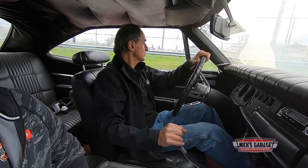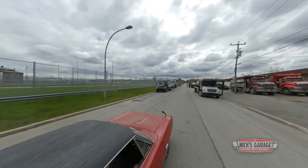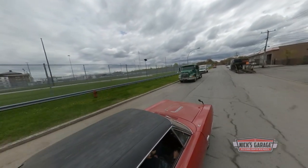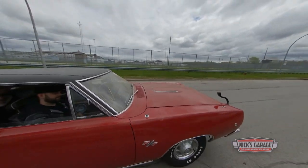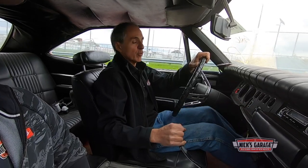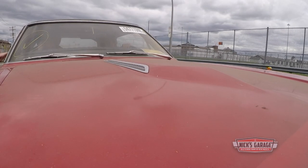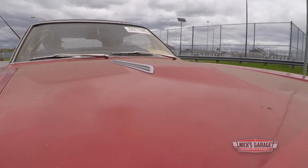Mike, this is your car. We're driving it around. Sounds good, too. Mike, I heard you want to drive this to Texas. But before you do that, I'm going to have to check a couple of things on it. Oh my God, the brakes are rough, eh? Oh my God. I don't think this car's been driven for a few years. Is this possibly the first test drive in over 10 years? Maybe. I don't know. Was it in storage for many years? I'm not sure.